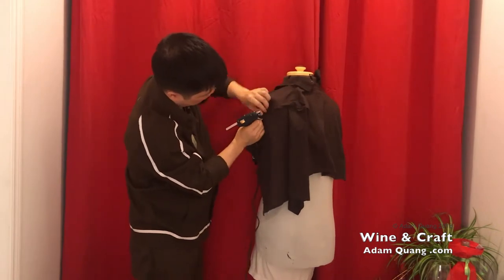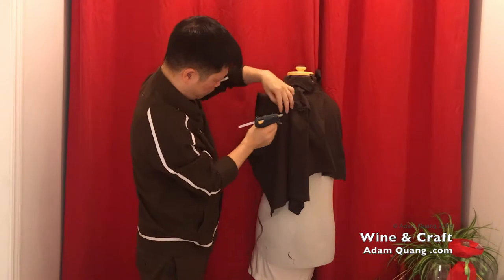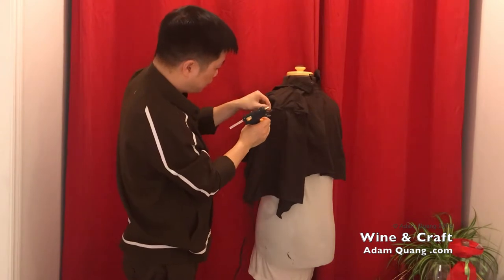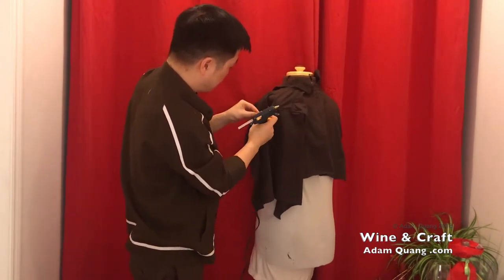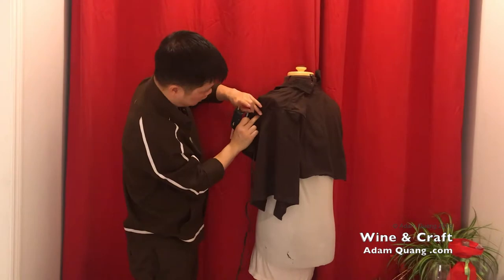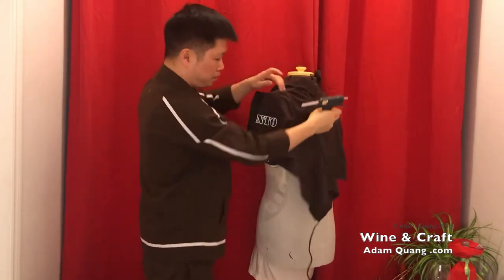Down. The only thing about the jersey is it curves at the edge after you cut it, so it makes it a little bit more messy to work with the glue, I guess. Ooh, that's hot. There you go.